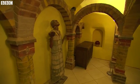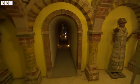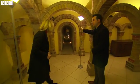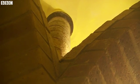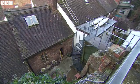But in addition to this room, there seems to be almost a tunnel which has also been created. It looks like something from Alice in Wonderland. Again, yes, I think the idea was there, a long corridor that creates a nice optical illusion. But yeah, it just gives credit to the fact that this was just another form of art for him, really, and putting his efforts into the property. You've got gargoyles up here. Yeah, it's just remarkable, really.